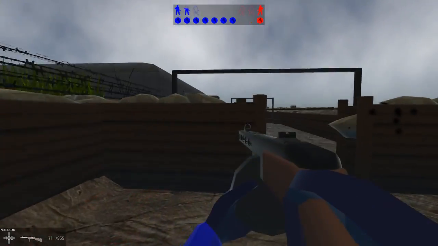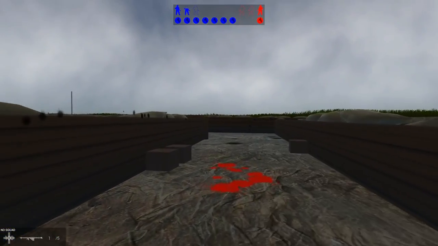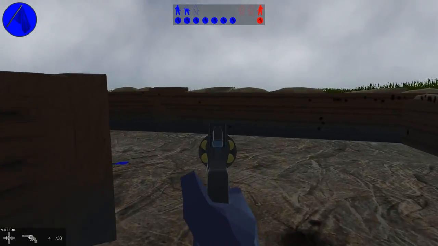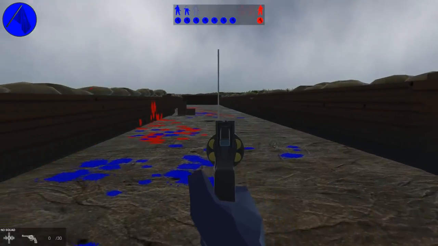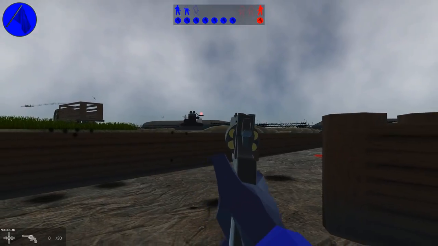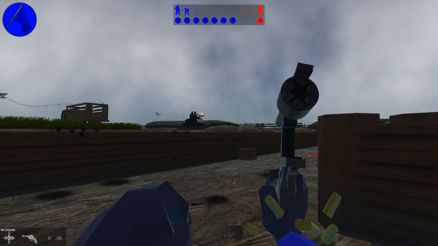Stupid plane. Alright, we got a little bit of new equipment. The Papasha. And what do we have here? The revolver. Just look at that thing. It doesn't revolve when you shoot it, but when you reload it... Let's slow down time. Look at this. Yeah! Eject!